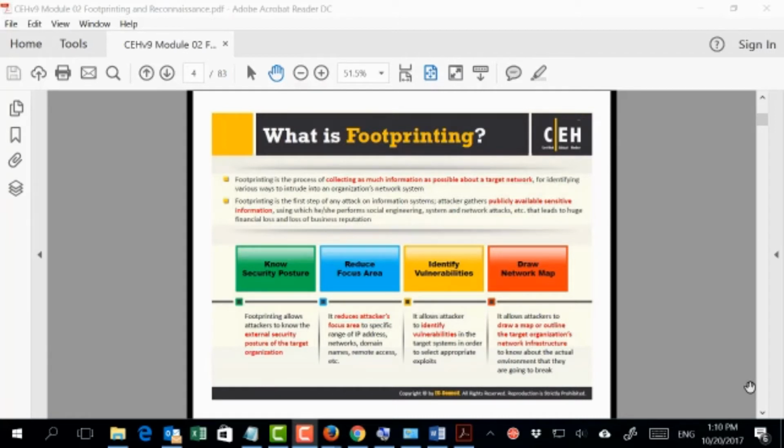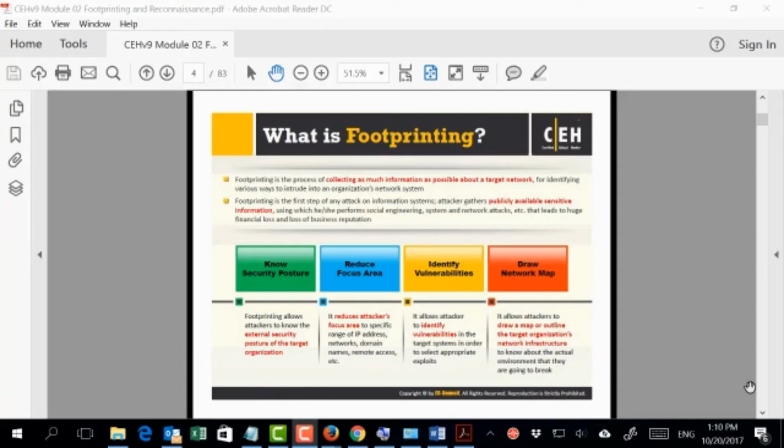Now, the type of information that you are looking for depends on the target. So if our scope is to hack a network, you're going to need different information than if you need to hack a website or a wireless network and so on.